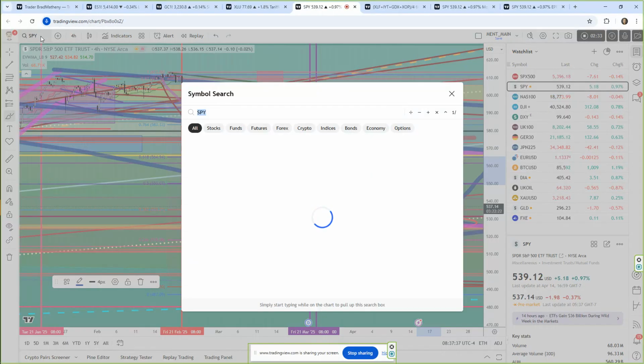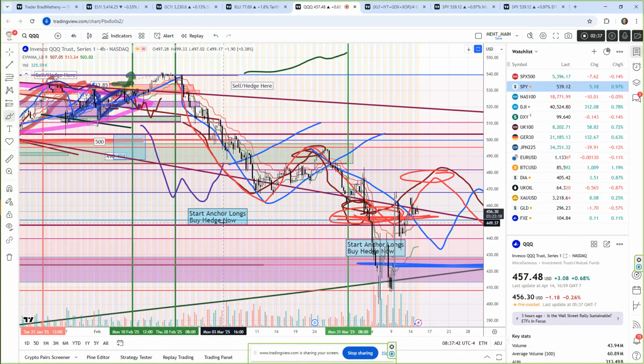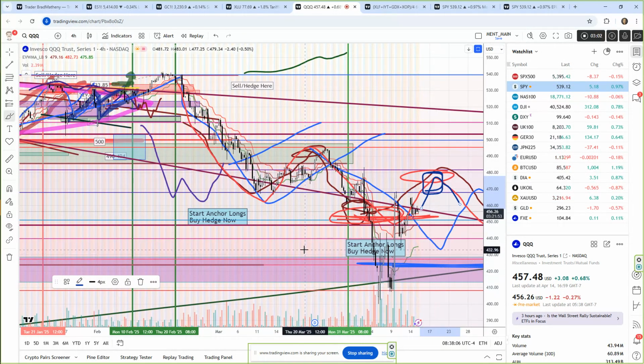So now we're looking at the QQQ, kind of being the same thing. Lovely chart there, Brad. We're kind of looking at that 469, let's call it, right over here, to 480, 481 area. This area would be my target for a bit of a melt up today, and then rolling over into that April 24th, 25th time frame.